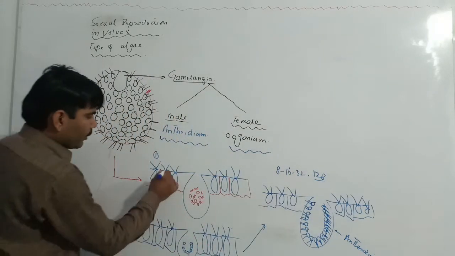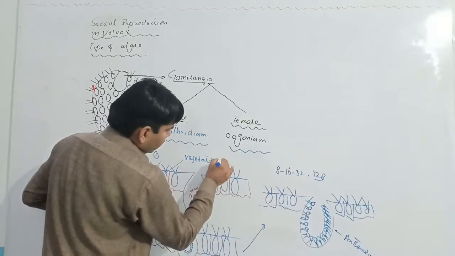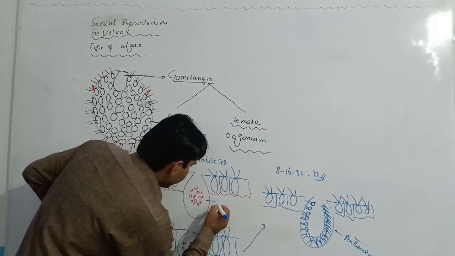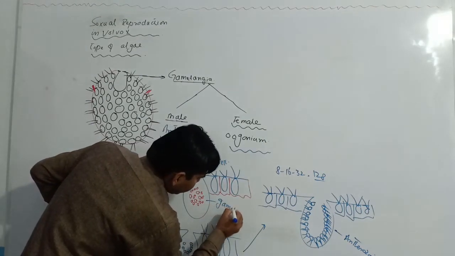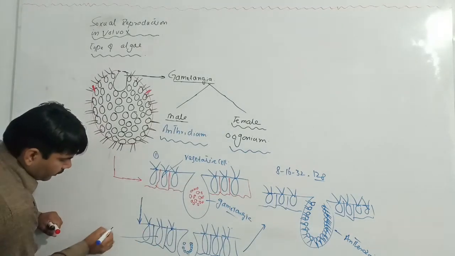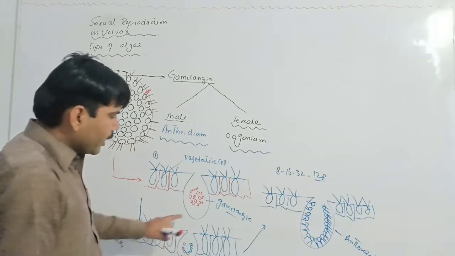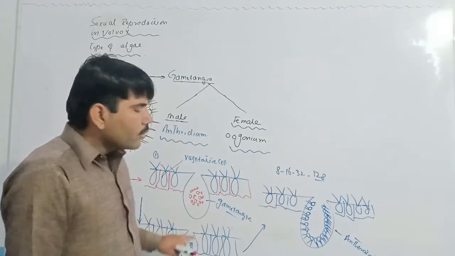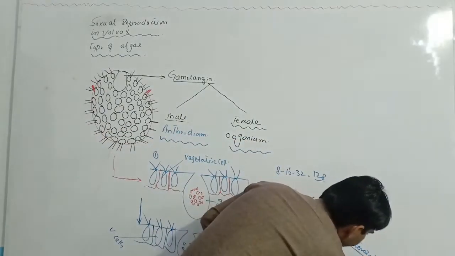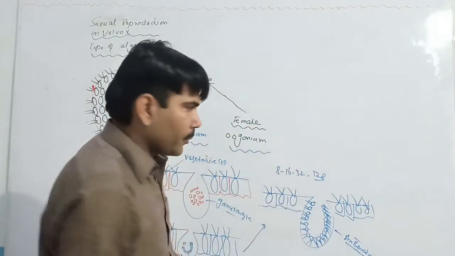So these are available. These are vegetative cells. If we try to label, this is known as Gametangia. These are also vegetative cells. This is also Gametangia, in which gametes or antherozoids are produced. So these are antherozoids which are successfully produced in the male Gametangia.